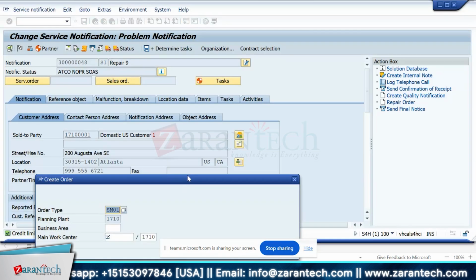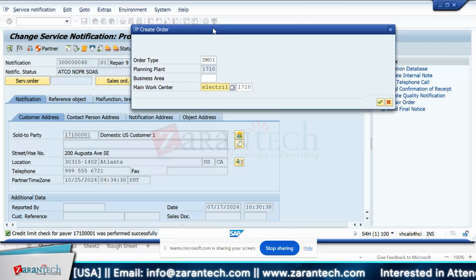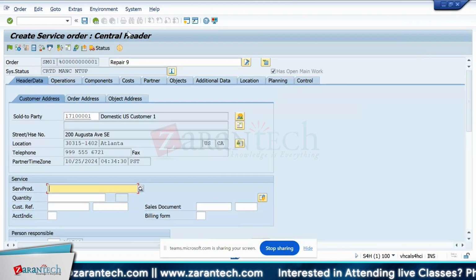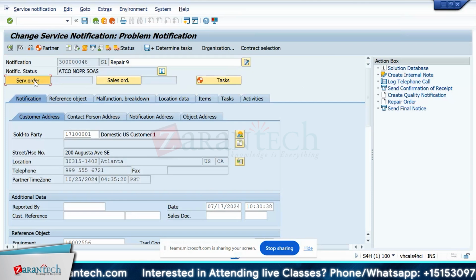So from here, we will be creating the service order. This is the button you can use to create the service order. There are multiple transactions like IW31 for the creation of a service order. I have randomly taken a notification.